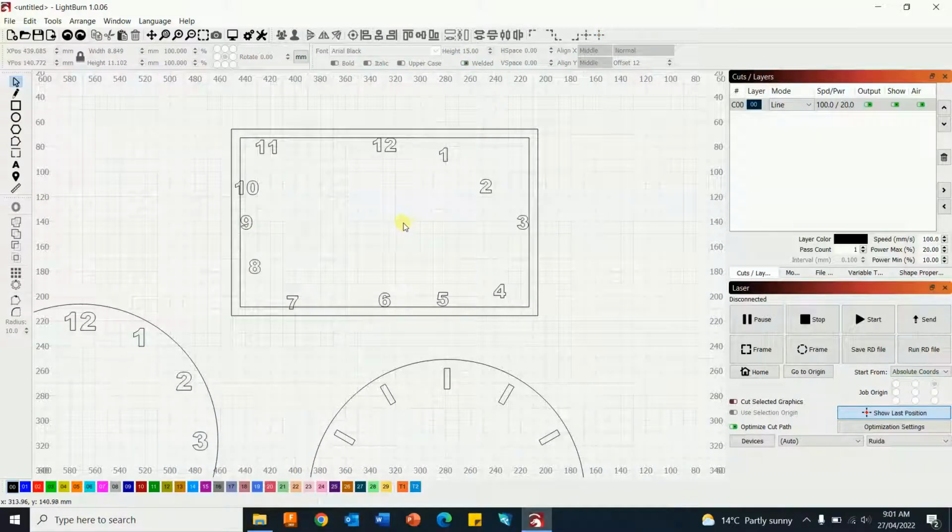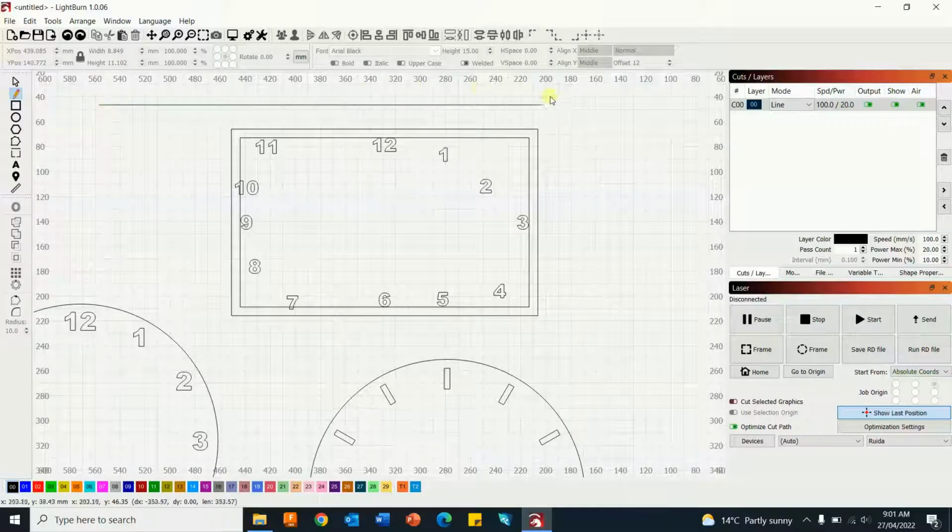Now to get these other numbers right, I'm just going to put in a whole lot of lines at 30 and 60 degrees so that then I can line them up with it. So line tool, or pencil tool, hold down the shift key. I'm going to make copies of that.